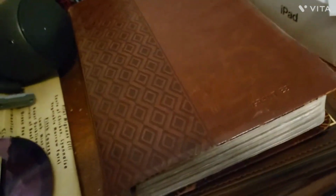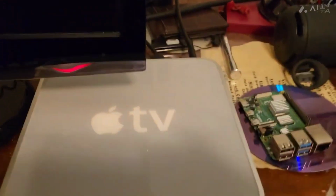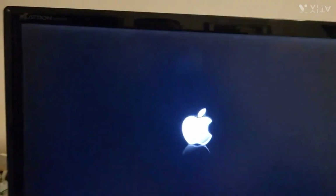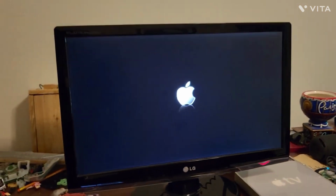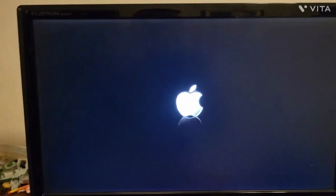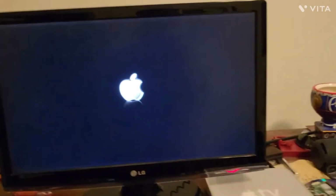I had to put it here because it's kind of pulling. So I'm going to pause it because I need to plug it in. Alright. Oh, that was shaky. Here it is. Yeah, for some reason, when it's booting, it blinks. Or maybe it did that before I restored it. Yeah, it still blinks. I don't really know what's wrong.